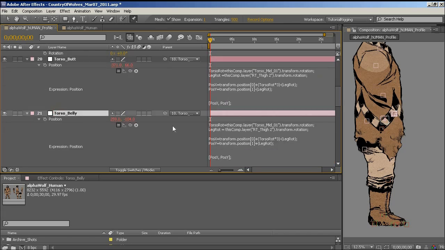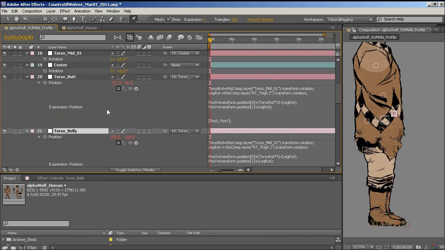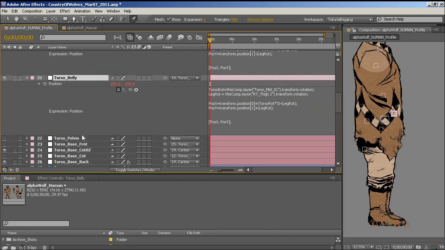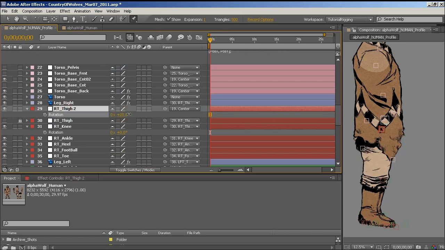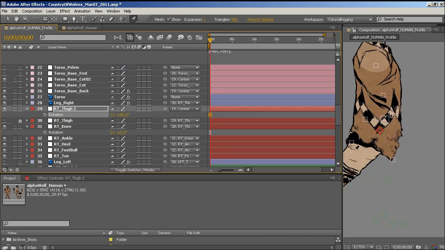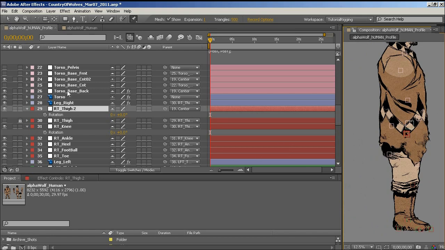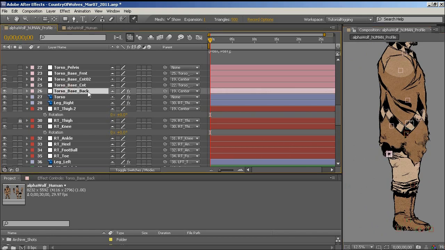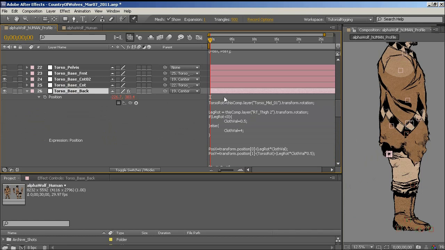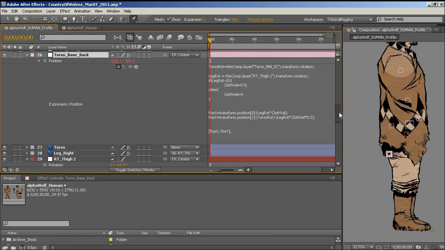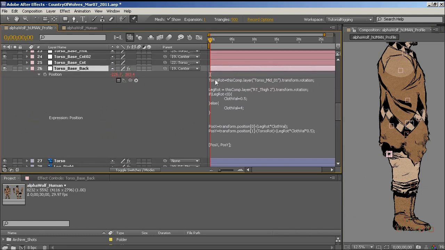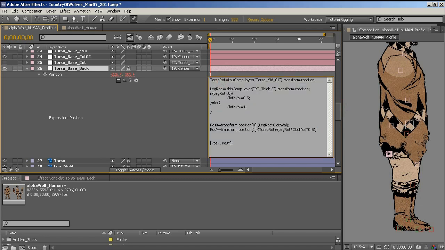The last thing I'm going to show is a little part in here with his leg, when his thigh moves, which is what's happening to the back of his jacket here. So I've put a little null object on this article of clothing here, and let's have a look at how that's being affected. That's called torso base back, and I don't know exactly why I'm calling it that. Okay, so this has a little bit more complex code, not that much more, just a little bit. I'm essentially doing the same thing.